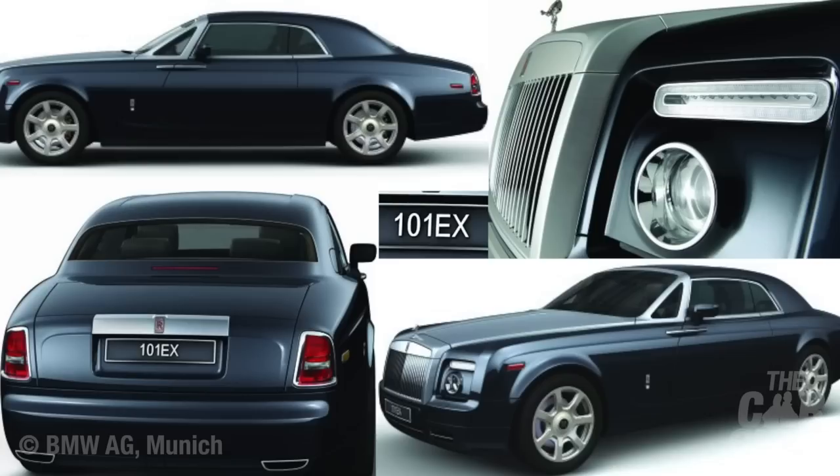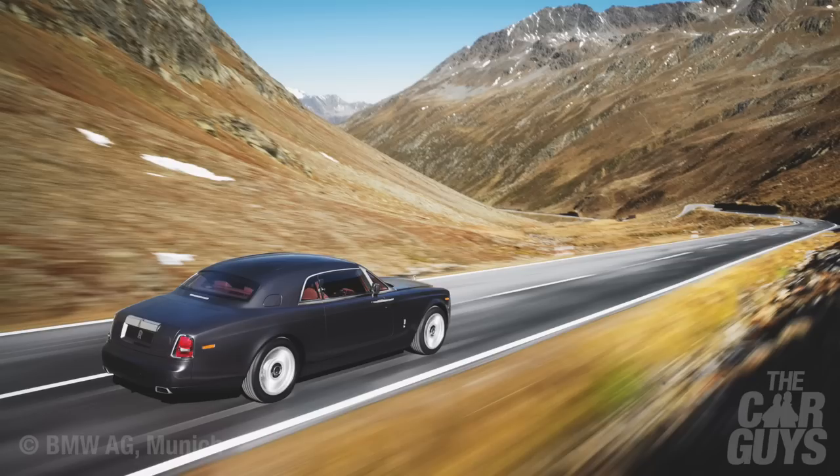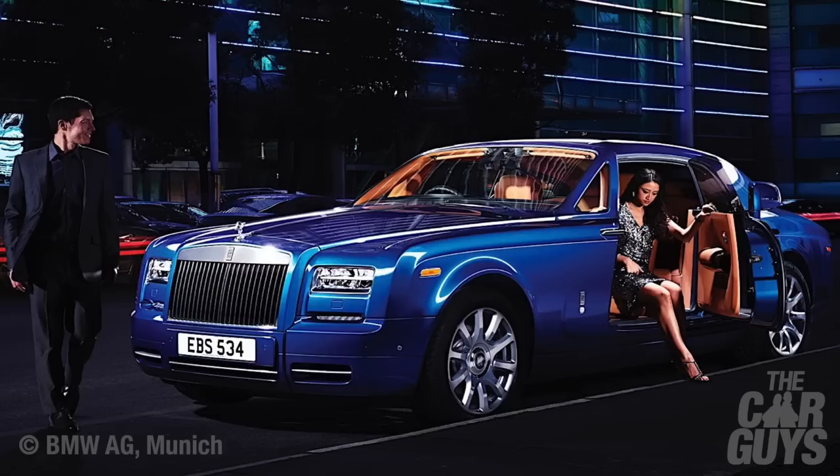The Phantom Coupe began life at the Geneva Motor Show in 2006 as this, the 101 EX Experimental Engineering Study. The body was made of carbon fibre, it had a starlight headliner, and it was a two-door coupe, almost the same size as the Phantom Saloon, which was launched 2 years previously. The 101 EX was created to showcase the technical and architectural innovation in modern Rolls-Royces. And not surprisingly, it was extremely well received, leading to Rolls-Royce putting the car into limited production from the summer of 2008. And it was retired in 2012.